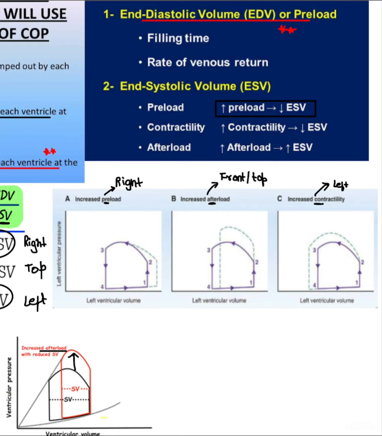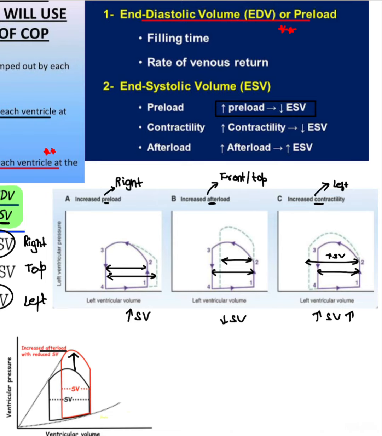Now let's have a look at this graph. What does this graph tell you? How can you remember? First of all, try to understand this one is the stroke volume. Here the new graph they have given you is this one, meaning stroke volume has increased. Look at this graph, initially this was the stroke volume. Now what happened? The stroke volume has reduced. Now they have given you this dotted graph, that is stroke volume has increased.